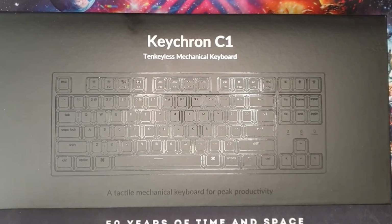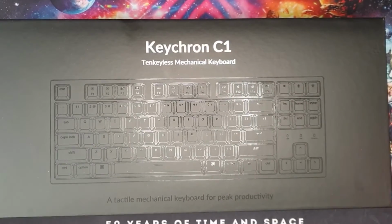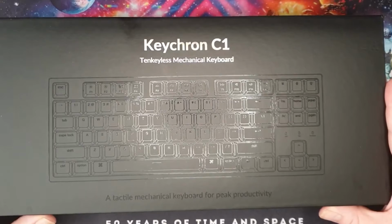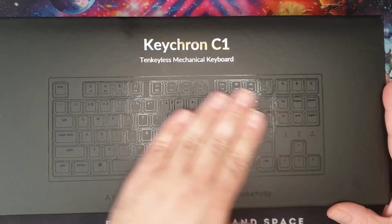Well, here's my new keyboard, a Keychron C1. I picked it mainly for its layout and the fact that a lot of YouTubers said that this was a good starter keyboard. I think there's a lot more better choices out there, but this one had the arrow keys separate, which I quite like for this size of keyboard.